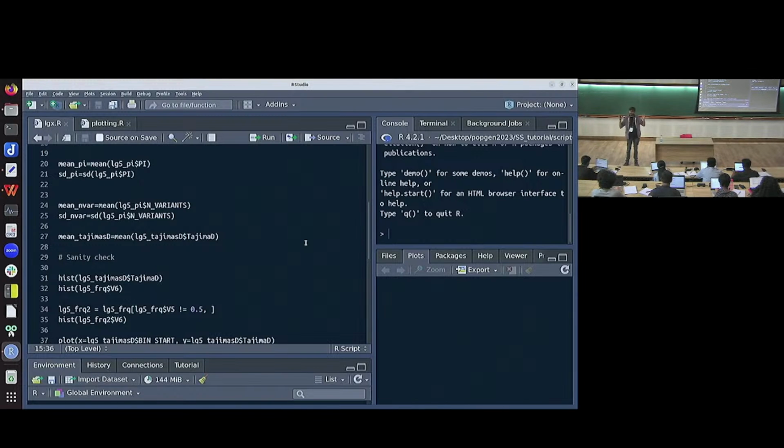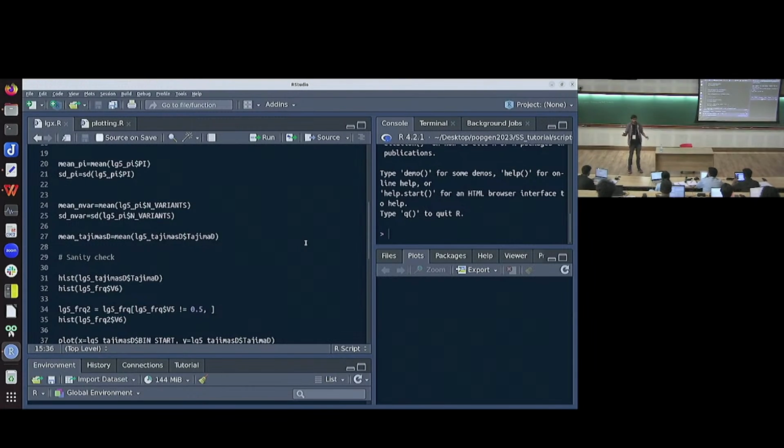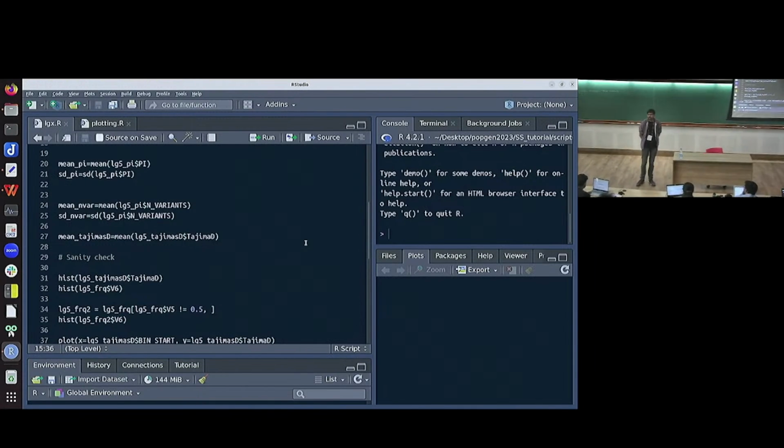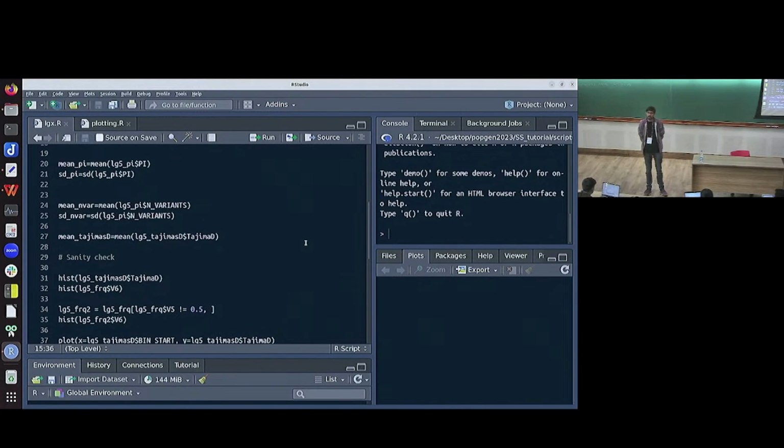I have given you a very small region of the X chromosome, because yesterday when Shweta was trying to demonstrate with just 80,000 SNPs, most people's machines stopped working. So I created a very small data set. Most machines will not work for the whole genome, so you need a proper setup. I work on the cluster. You can subset your VCF file into, let's say, 10 or 15 different VCF files and work separately.